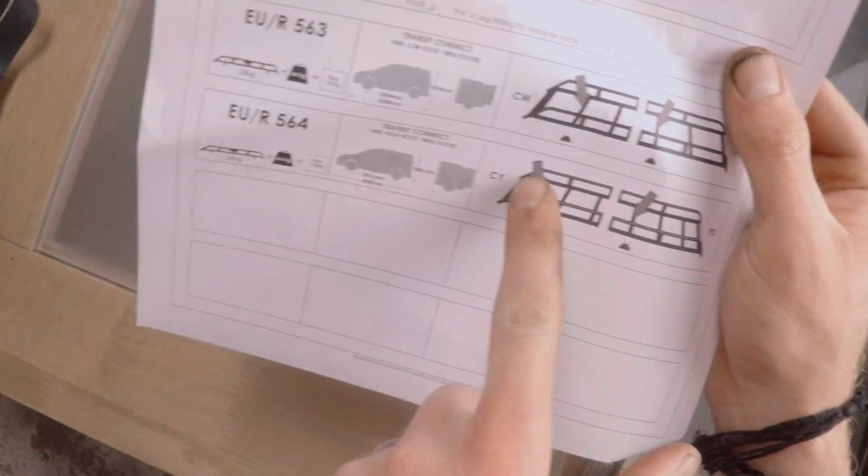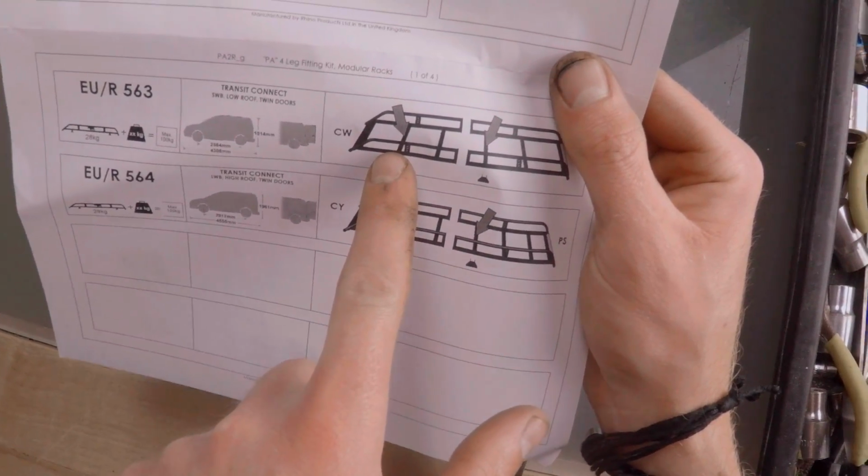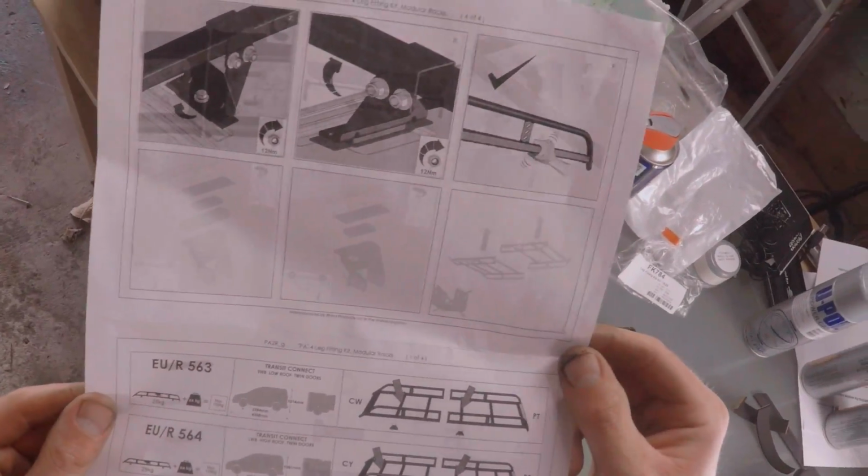Hello, you. Yeah, you found me. I have to put the bracket onto the bar one. Yes, I heard you the first time, little princess. And then the second bracket goes onto bar three. Okay, that's fine. Cool, right, let's get cracking.